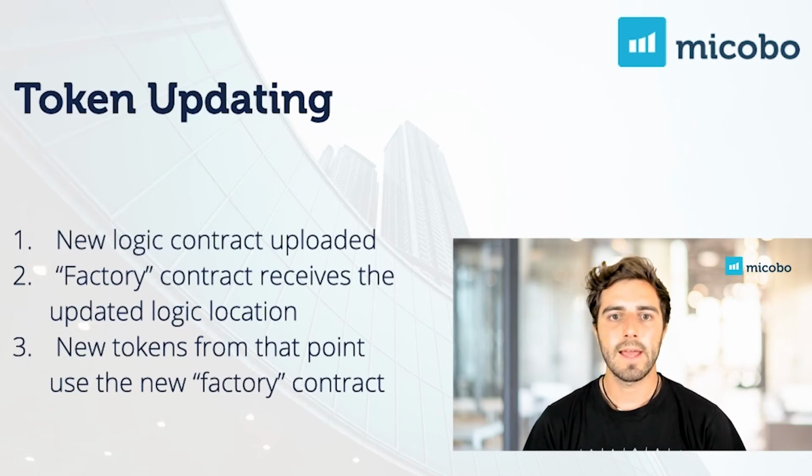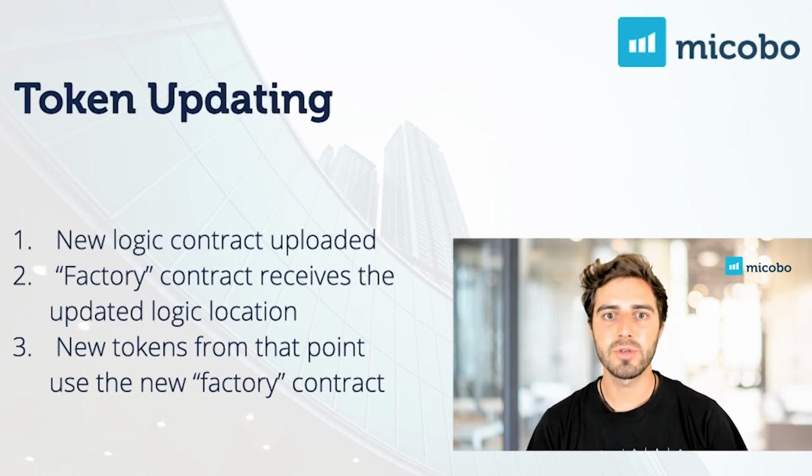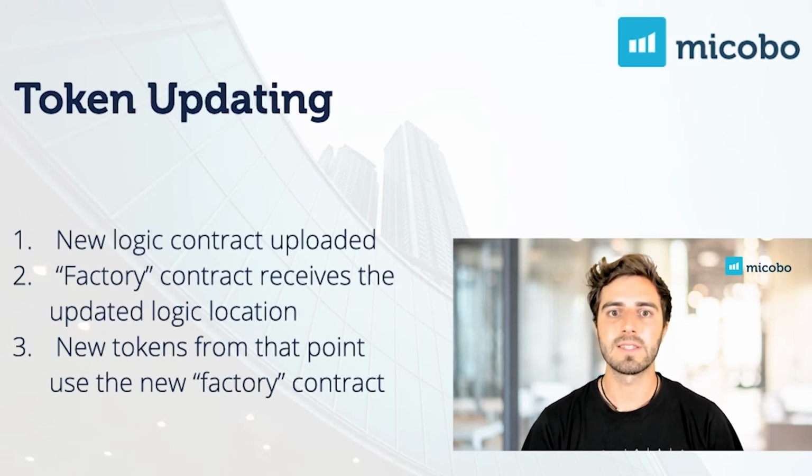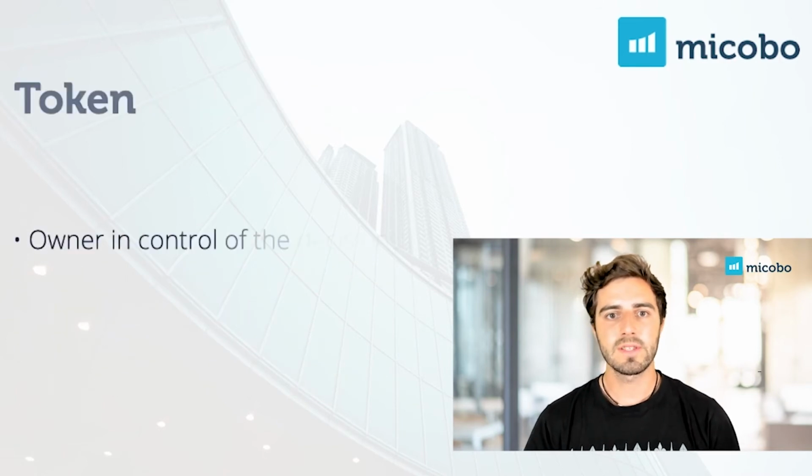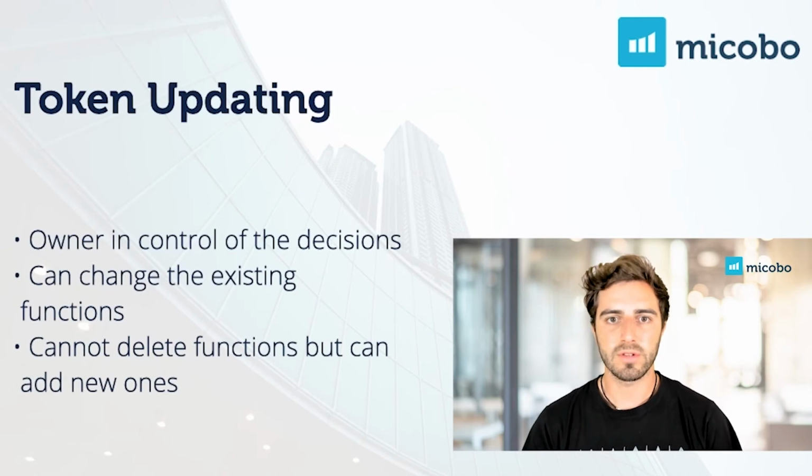And from that moment on, every new token that is created will use that new standard logic instead of the old one. And additionally, all of the old tokens that already exist, which if we remember are also simply proxies pointing to that old logic contract, they can now, if you have this specific role of the admin updater, call your proxy contract and tell it to, from this point on, use the new logic contract that we've updated instead of the old one as well. So this means that as the person who deployed the token contract in the first place, you are also responsible for deciding whether you want to update your smart contract or not. This means you're always in control.